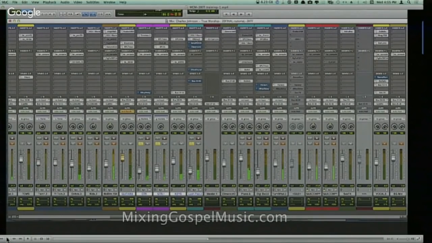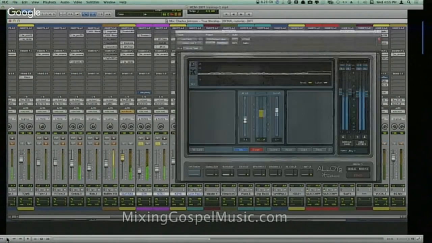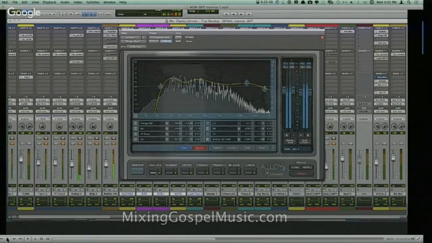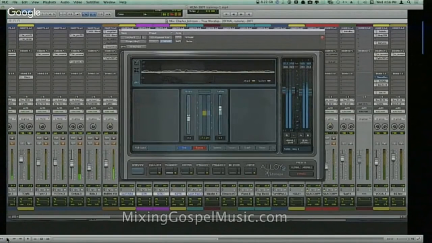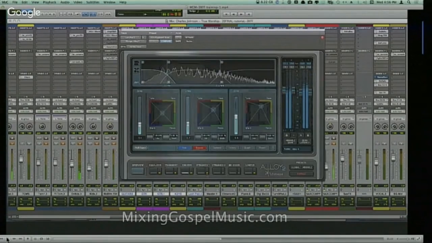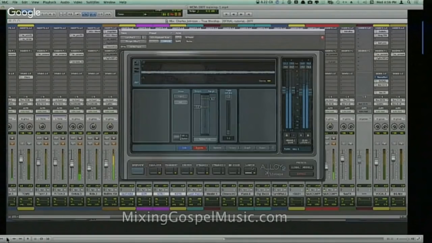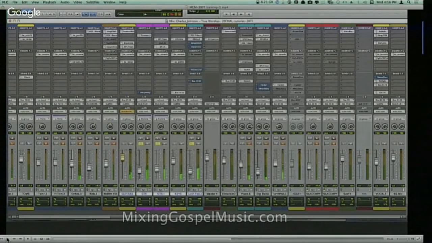So the next thing I did, you hear that pump up a little bit, I put on the Isotopes Alloy. I've got it equalized a little bit, to deal with certain frequencies I wanted to deal with. I've got a little slight transient thing here. It's not really doing a lot. I've got a little exciter going on there, some dynamics controller there, and then the limiter controller. If I take it off, yeah, I want it to work with the guitar more. Okay, so we got that, but we're not done yet.